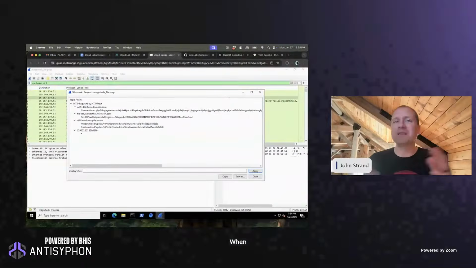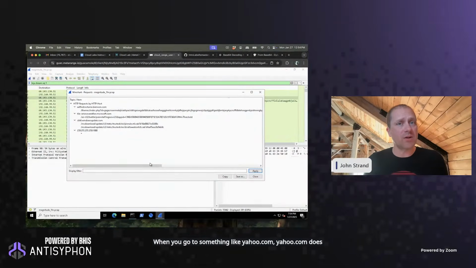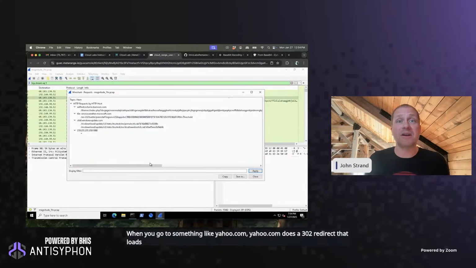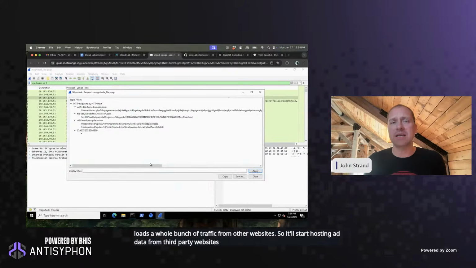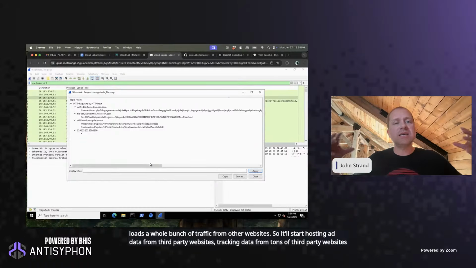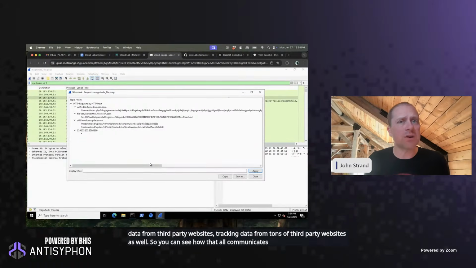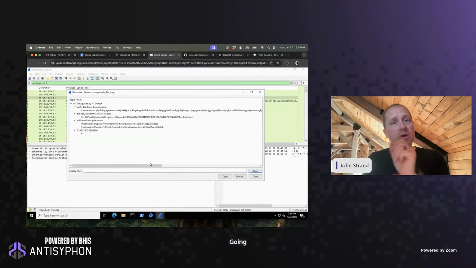When you go to something like yahoo.com, yahoo.com does a 302 redirect that loads a whole bunch of traffic from other websites. So it'll start hosting ad data from third-party websites, tracking data from tons of third-party websites as well. So you can see how that all communicates, but it all starts with one little request going back to yahoo.com.